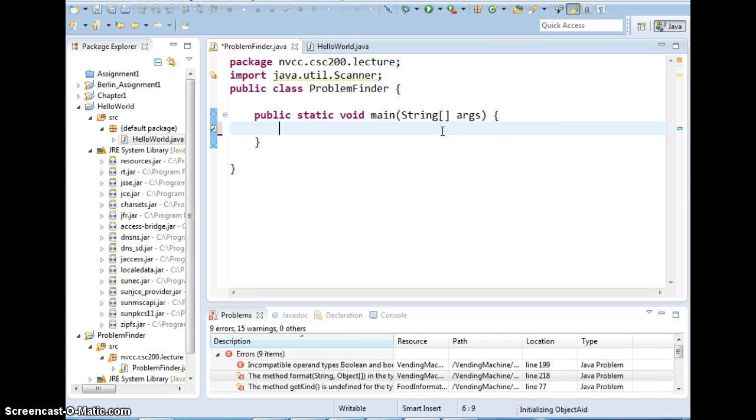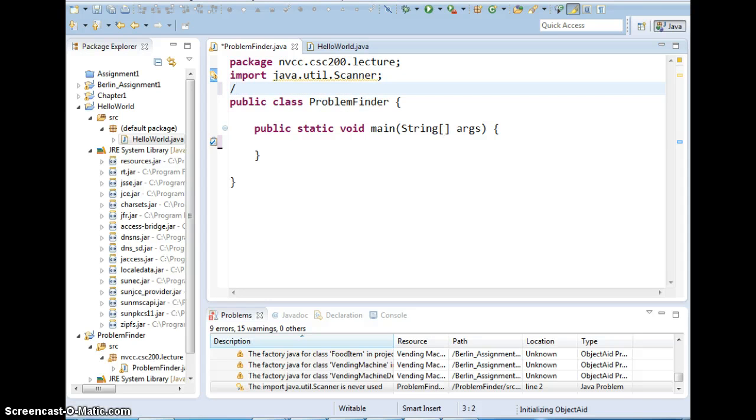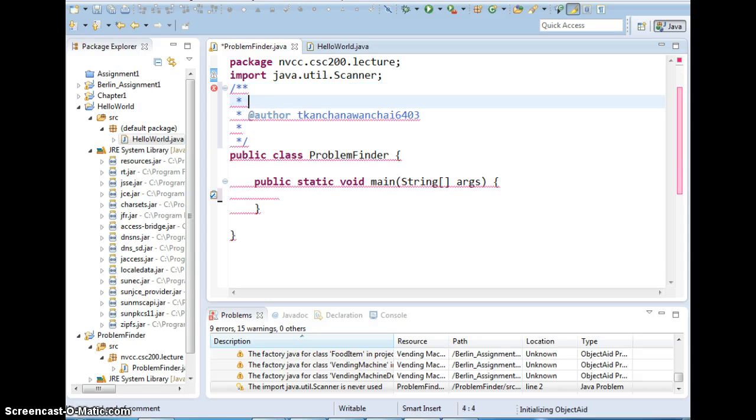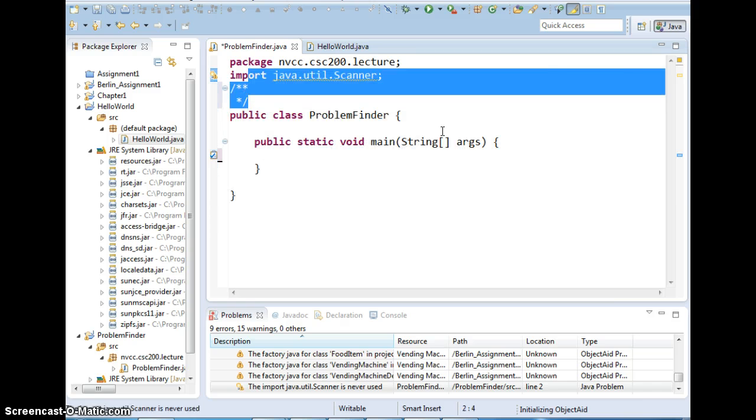So now my question is, we want to write a program. So let me create a comment. A comment can be a single line comment, right, or a multiple line comment, which is very common to use when we write a program in Java. So now let me show you one more time. This is called a multiple line comment.